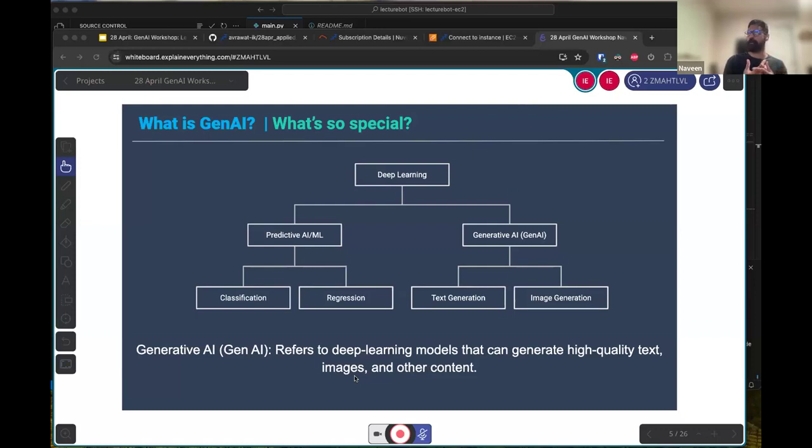A lot of models related to recommendation systems, images, object detection, all of those fall in that category of prediction. The generative AI side of things is more about, instead of predicting, generating new data based on some existing data or just from noise. So the generative models are in the space of text, image, and other kinds of data. I only put text and image here because those are very popular.